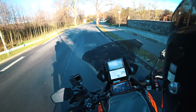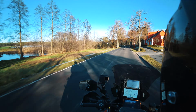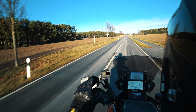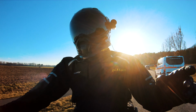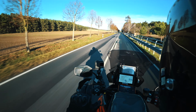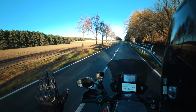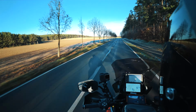So that's a major advantage of having that Sony camera, aside from the specs of having 4K and image stabilization. Let's talk about the GoPro Hero7. Now obviously this is a much newer camera. It has the latest state-of-the-art digital image stabilization, which works better than the Sony image stabilization. Also, the image quality I find to be better on the GoPro, especially when it comes to difficult lighting conditions. The GoPro does a much better job in working with darker shadows and having light backgrounds. So overall, as a camera, the Hero is probably better.